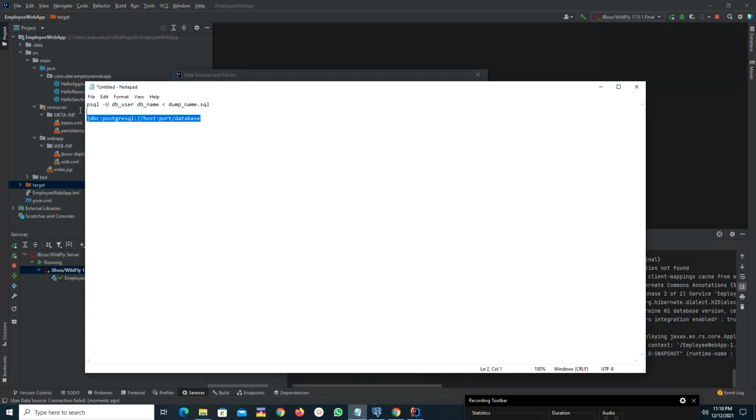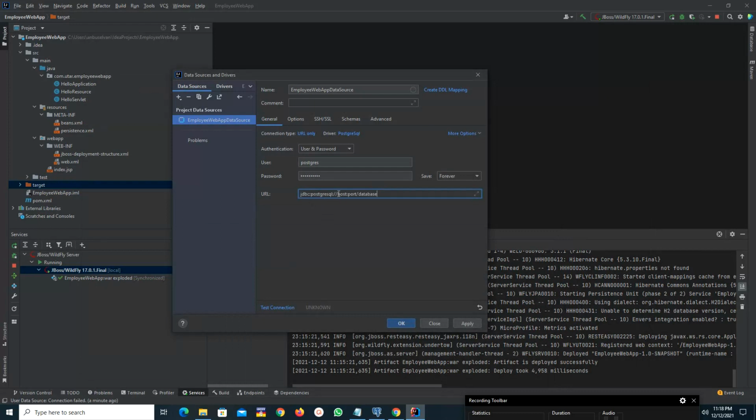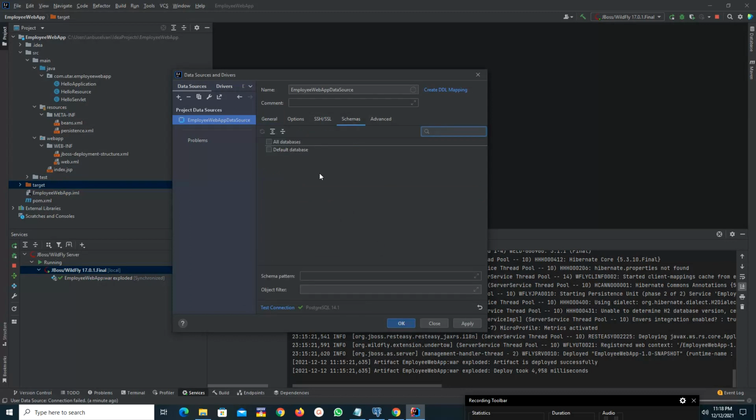You can copy this. This is supposed to be localhost. Port is 5432. The database is employees. Now we try to connect to this database, whether it's working or not. Yes, succeeded, no issues. After that apply, but before that, for schemas default, we just choose only employees. Apply.